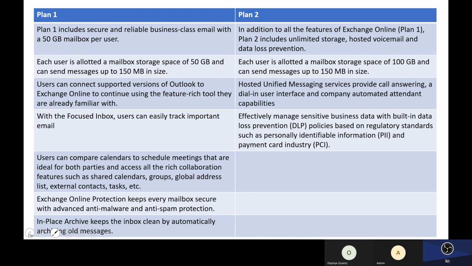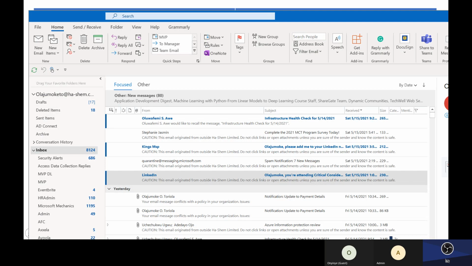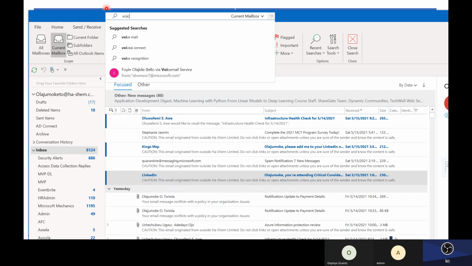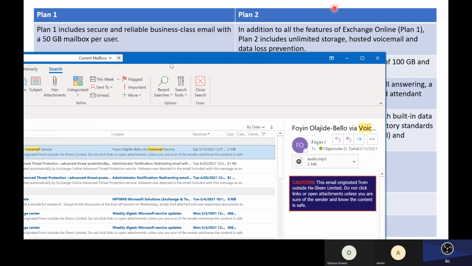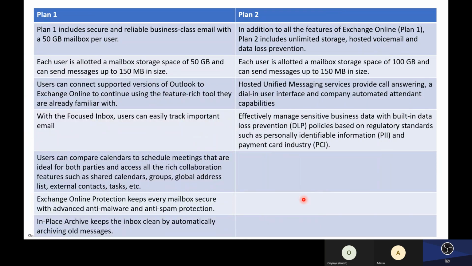Okay, fine. All right. So, these are samples of voicemail. Let me see if I can do a quick search and look for a voicemail for you. Now, when you're not at your desk, your telephony system can get voicemail from people. So what happens is this: I'm not at my desk, and a colleague of mine is calling me. At the point where he's calling me, I'm not at my desk, all he needs to do is send a voicemail, and that voicemail comes into my mailbox. So those are some of the things you want to bear in mind when you are trying to pick the right plan.